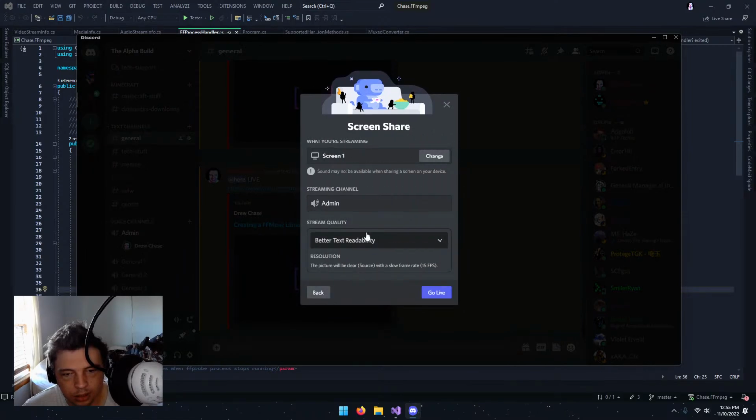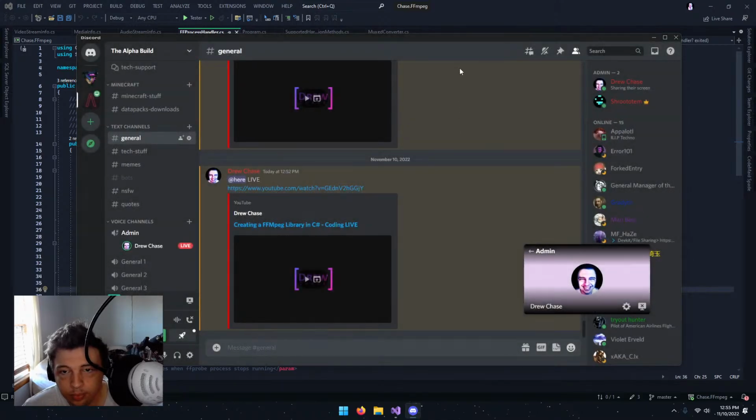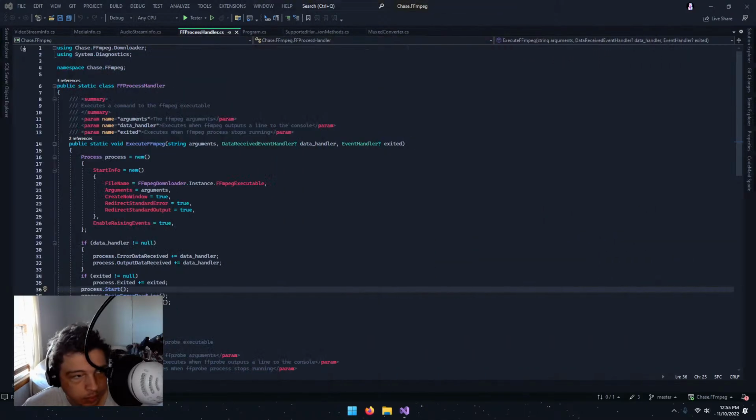Screen sharing. Sure. All right, so my goal for this part is I need to make a custom event.